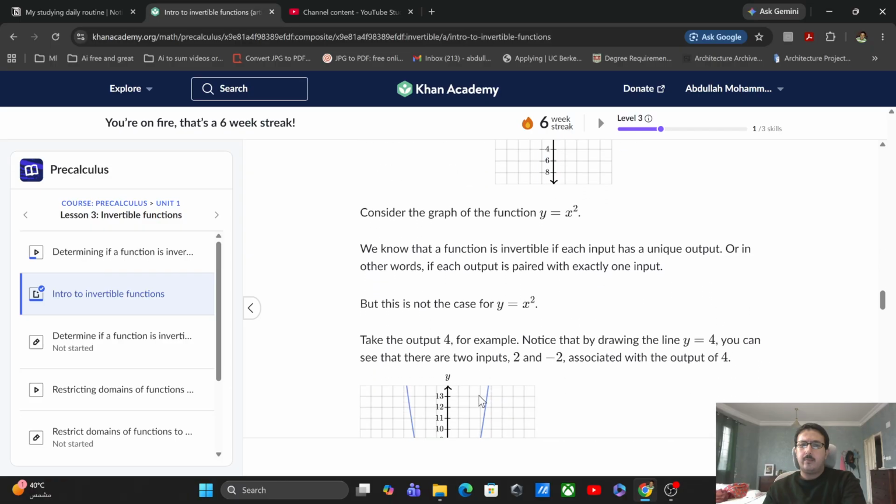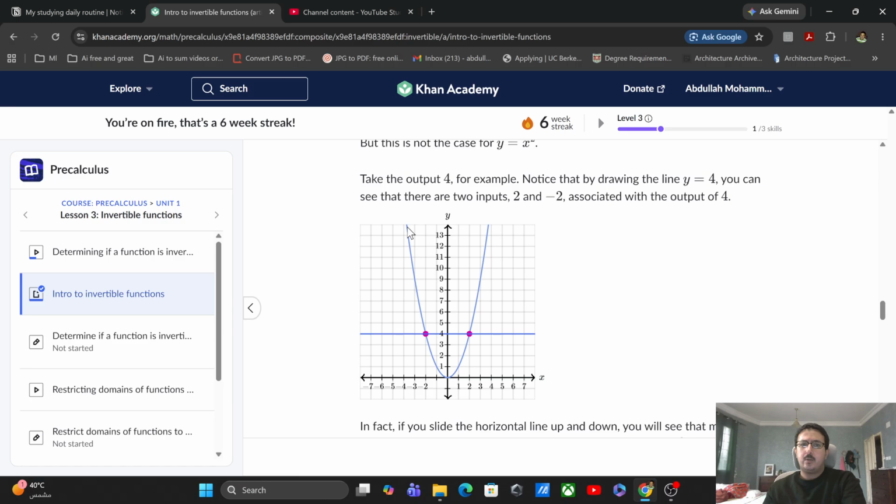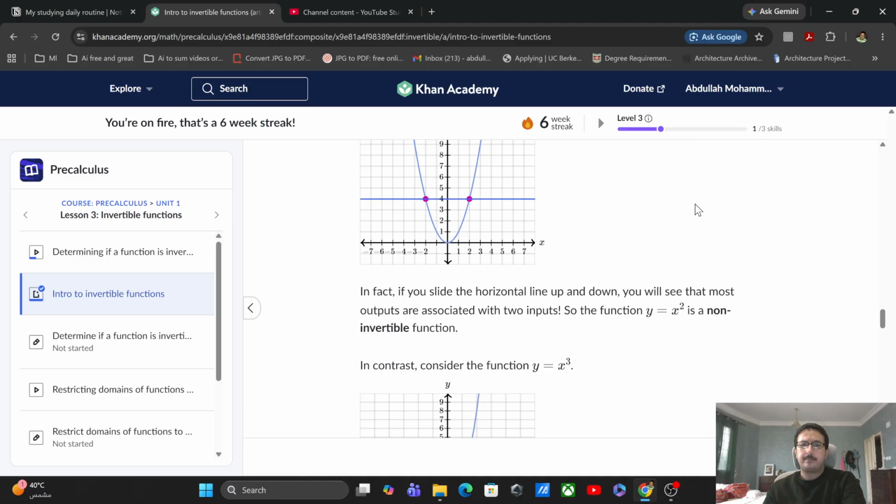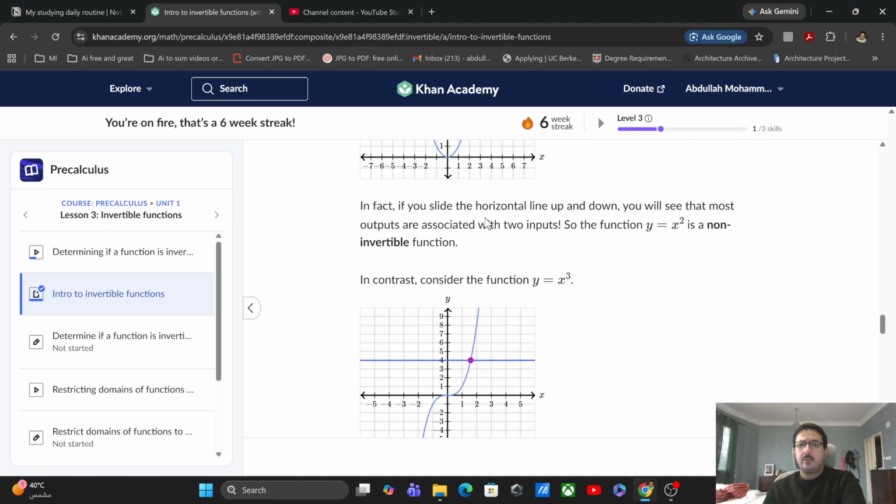So a function is invertible if each output is paired with exactly 1 input, but this is not the case here. Take an output, slide a horizontal line up and down, and most outputs hit two inputs. So the function is not invertible.